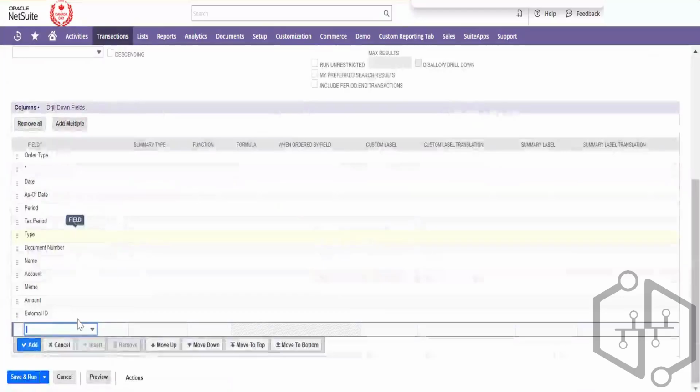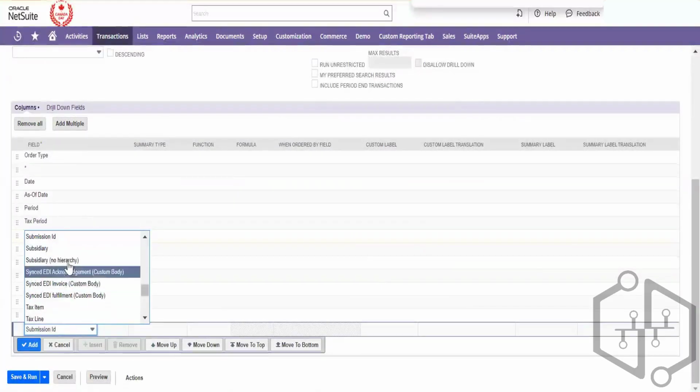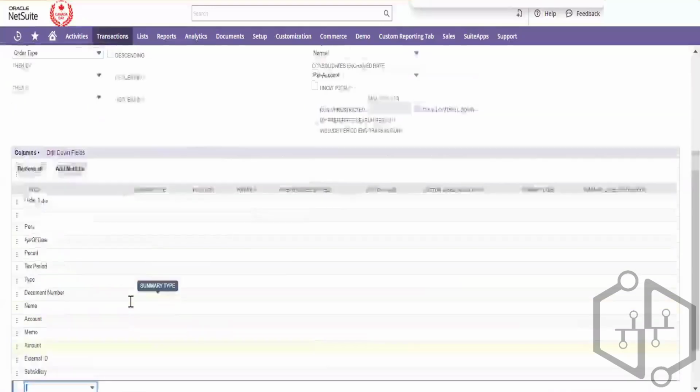For the results, I might want to add the subsidiary, whatever it is. This is up to you. You can add anything that you want to.